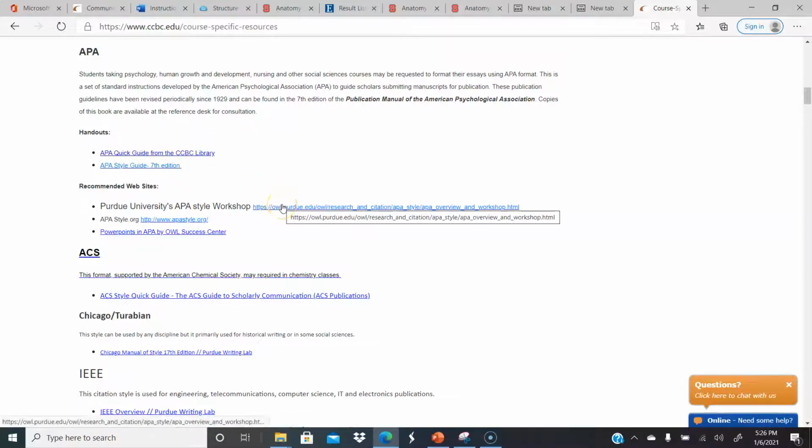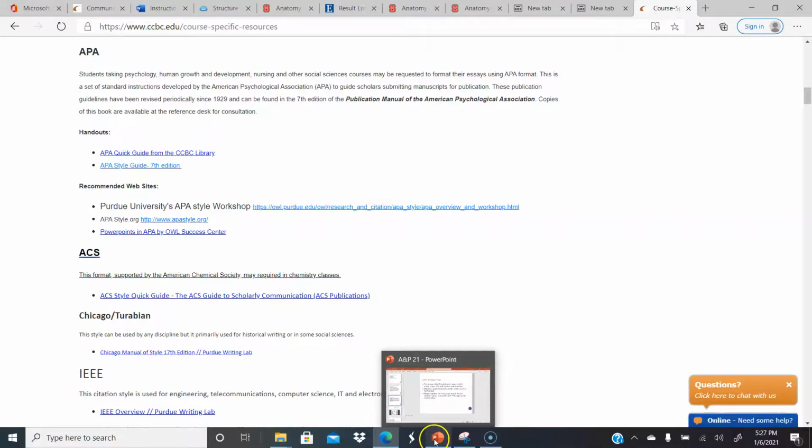And we also have the OWL at Purdue, where you can go and even if I always say don't Google, if you Google APA style paper, OWL at Purdue, it will give you a sample of what your paper should look like as far as formatting, and that's very important when you're presenting this review. You want it to be in the proper formatting.